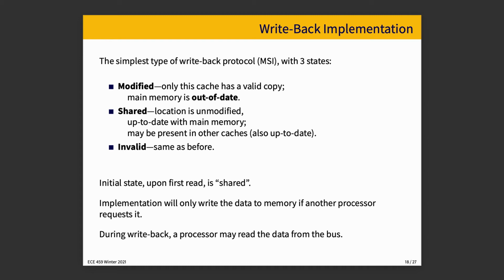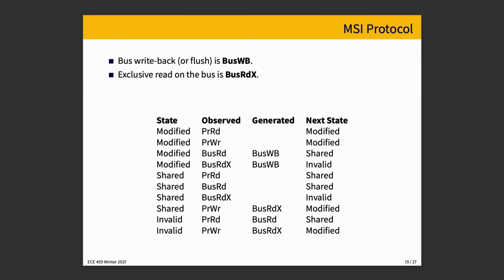That is, if somebody tries to read X and we have it in the modified state, then we'll say, oh yeah, you should know the newest value is this. And during write-back, a processor can pick up the data from the bus if it needs. So it asked for the value of X, and X is currently being published by a different CPU. We'll just grab it from the bus while it's on its way out to main memory and save ourselves a little bit of work. The number of states makes the state machine a little bit more complicated, but we'll manage.